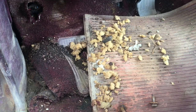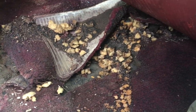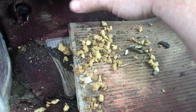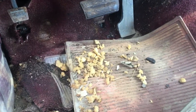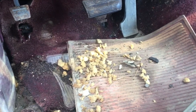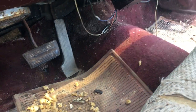As you can see, the floor on this side is pretty damp. Underneath this rubber mat, it's been sitting with some moisture, and there's just a lot of rot in the carpet. So we want to get this carpet off the metal so that it can stay dry. If that stays wet for another few years, that could really just rot out what's there. And even though the car may get a whole floor pan or a partial floor pan, we just want to keep it dry inside. So that's why we want to pull all of this product that'll hold moisture down against the metal. So that's what we're going to do.